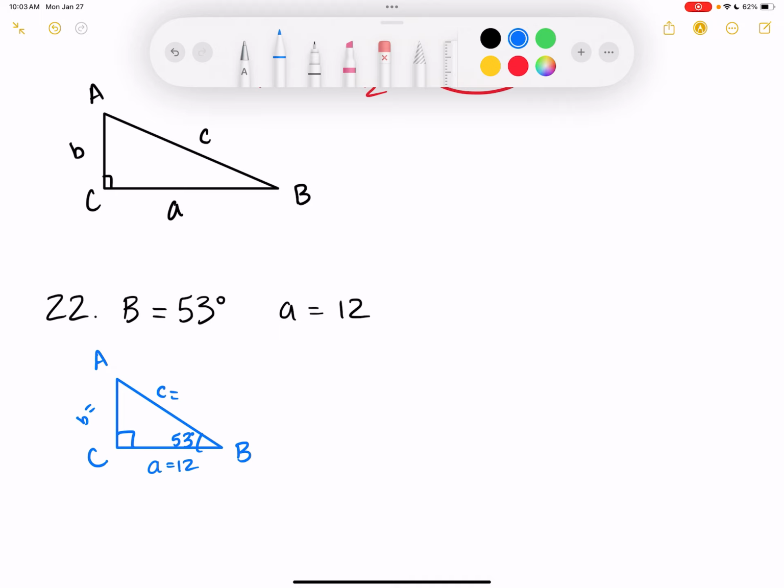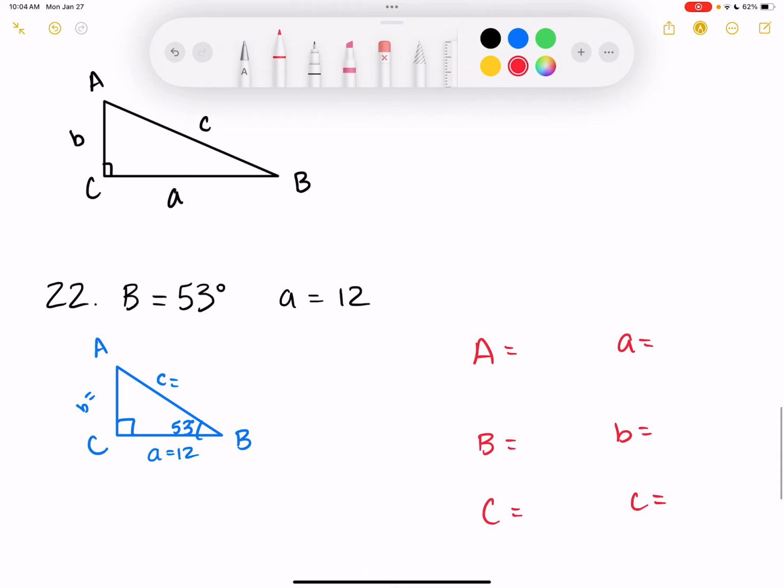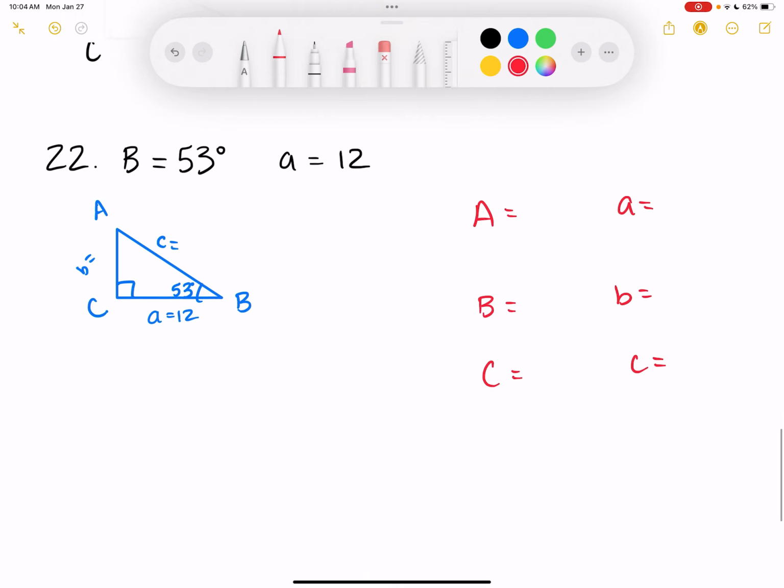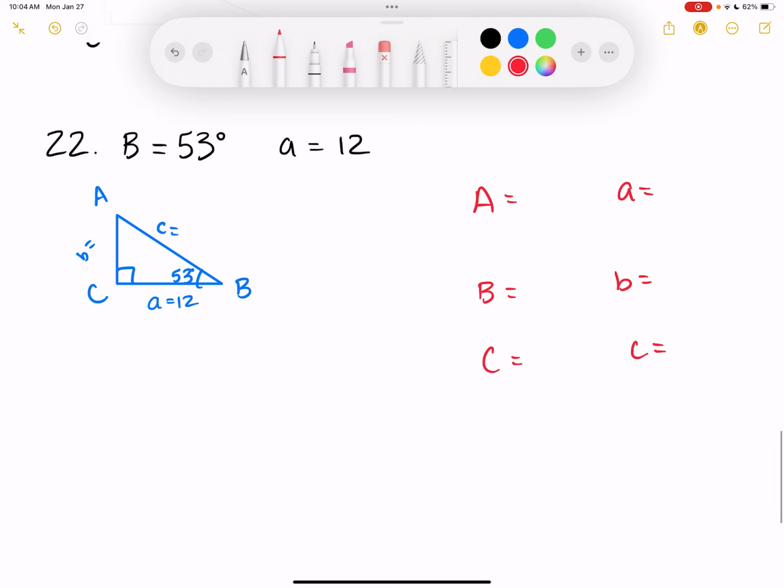So just like when we're finding the 6 trig functions, we're basically going to set up a box like that and put all this stuff in there. I don't care if you write the side lengths first or the angles first. I usually do angles. So angle A, angle B, and angle C. Side A, side B, side C. All right, so angle C is 90 degrees. That's always and forever the case if we have a right triangle. B is 53 degrees. 37. How'd you find that? Because you added it to 180. Because that has to equal 180.